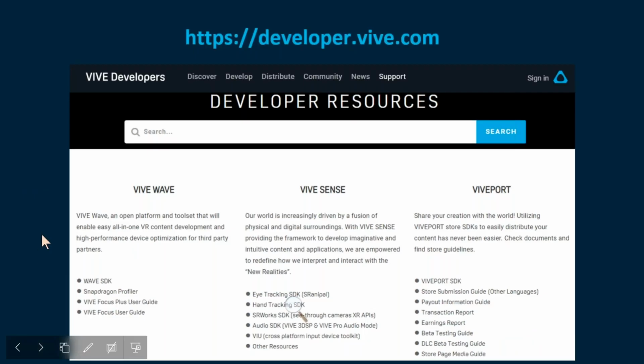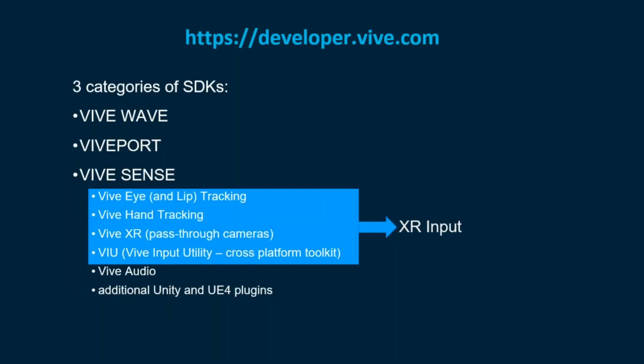Next slide. But first, let me describe to you our developer resources, all of which are available on vive.developer.com. On this landing page, most of our SDKs are literally just a click away. Over time, we've accumulated quite a number of SDKs, so we've grouped them into 3 groups. The 3 categories are VIVE Wave, and VIVE Wave platform is our standalone all-in-one platform. It's currently based on Android, of course, and we provide an SDK and a number of supporting SDKs actually for additional OEMs to implement the Wave platform.